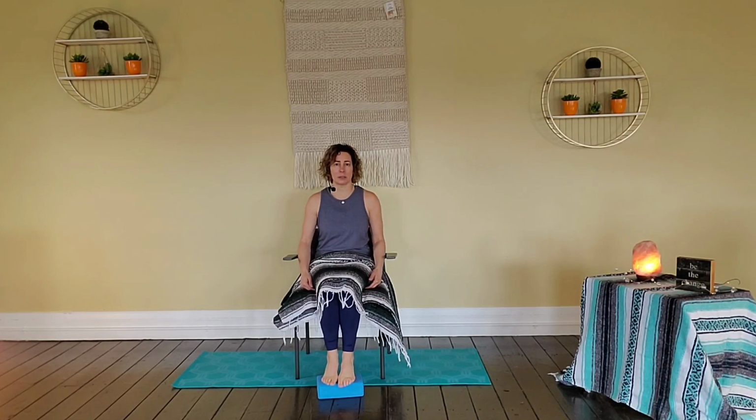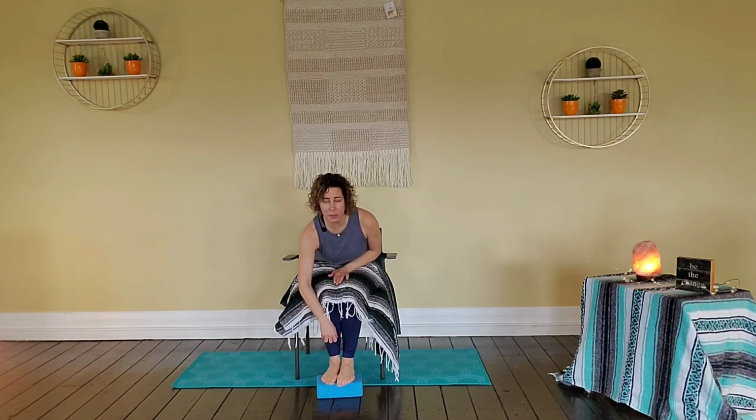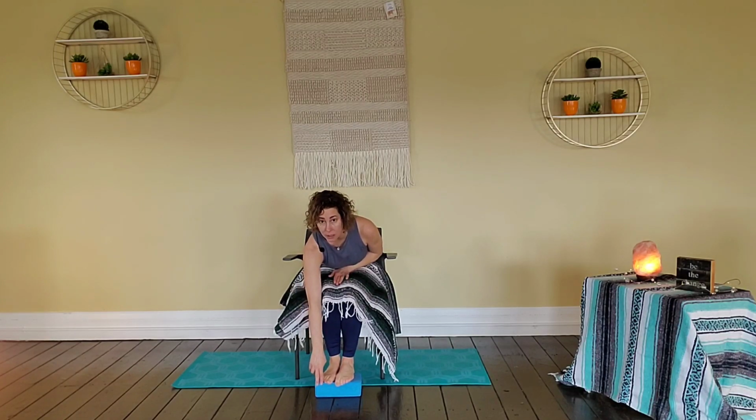Hope we're all seated, have something on our lap, maybe a blanket or pillow. Feet shouldn't be just dangling, they should be on a block or a book or anything that you have, as long as you have a connection through your feet to the earth, right? And we're just sitting comfortably for a moment, allowing our body and our mind to rest.